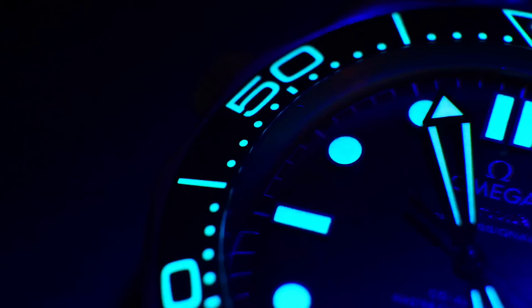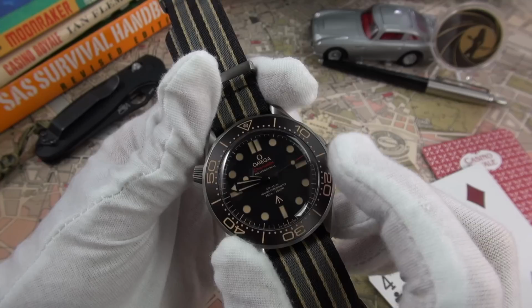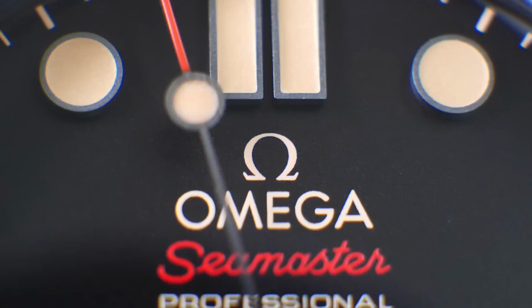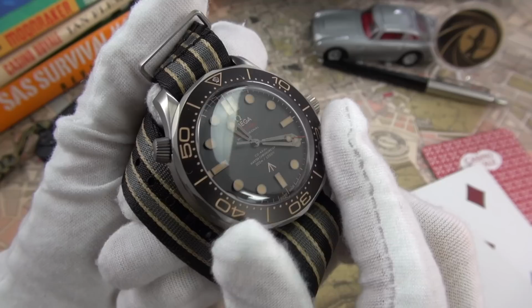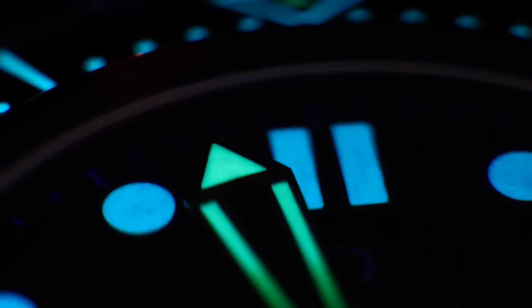You get astounding orientation, very easy to differentiate between the markers because of these clearly defined bold shapes, as you see. So you always know where 12 o'clock is, with the double markers, obviously. So in low light legibility, it's just perfect. Now once again, Omega have gone to the trouble of cleverly having different colors for the lume of the minute hand and the pip in the triangle of the bezel.